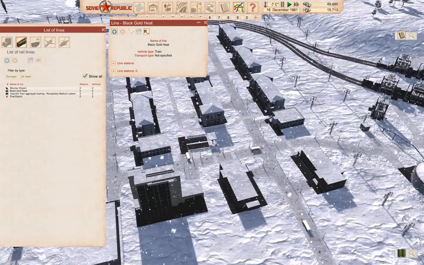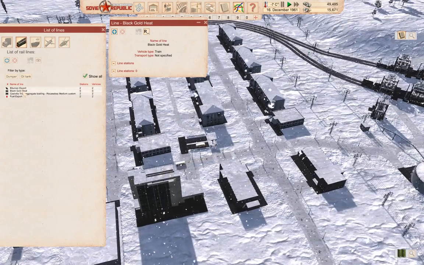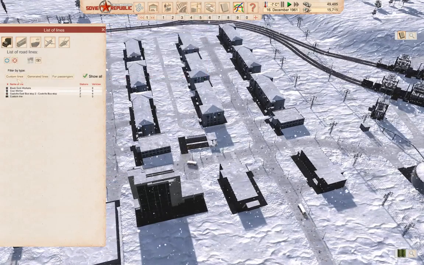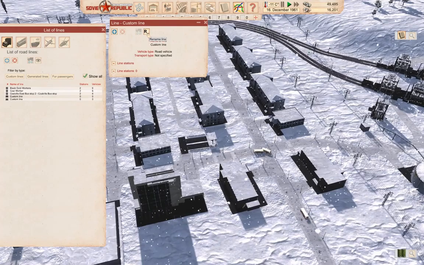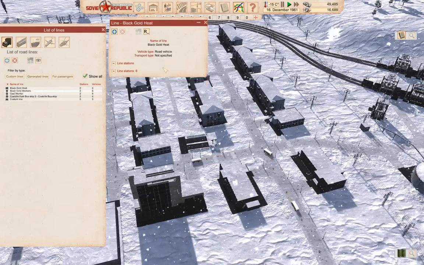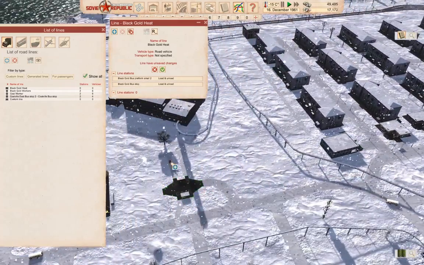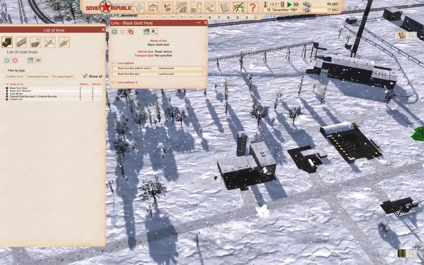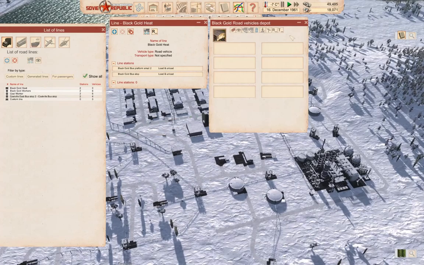Wait, oh, I selected rail lines. What an idiot. Okay. Go in here, and we'll add a new line. Right. Black gold heat. Yep. Good. Add here and here. Yep. Save. Now we'll go into the, where's the road vehicle depot thingy? I built one. There we go.